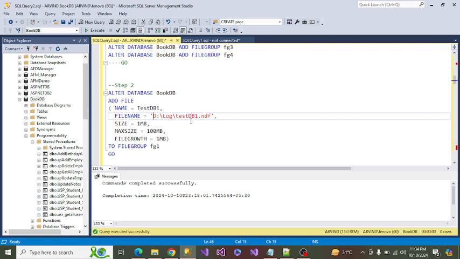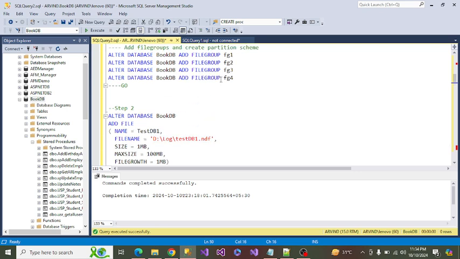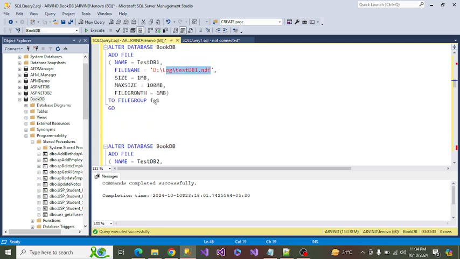You have different locations where you can save it. There is an NDF file extension, so you can save it either on the same drive or on another drive. So FG1 is allocated to this location. This is the physical location and this is the logical name.